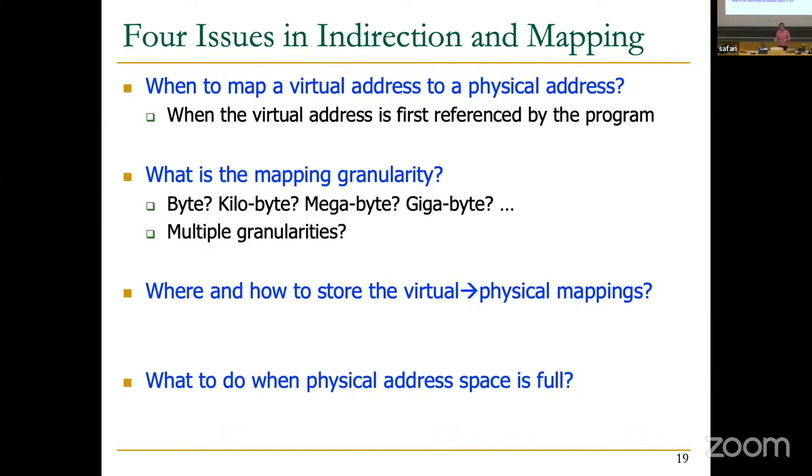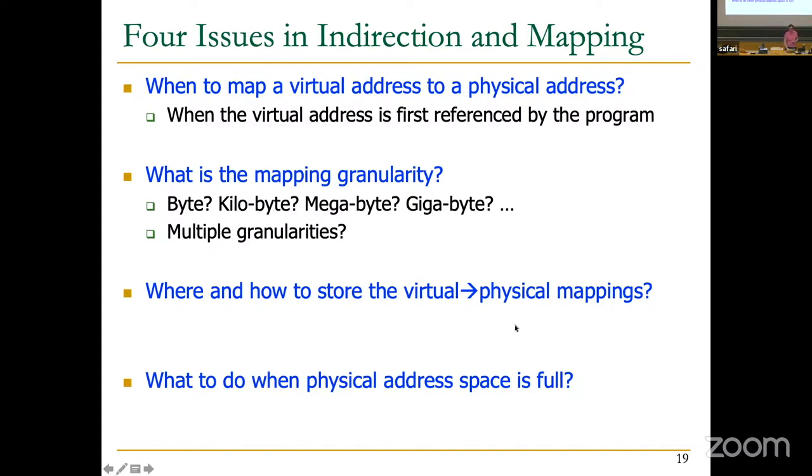But this granularity determines the size of the tag store, which is a page table. Page table is actually a big tag store if you think about it, right? Because physical memory is a cache for the disk. Essentially, if you have byte granularity, that mapping is very small, right? And you don't want that because the tag store is huge. And also, you're not exploiting locality very well if you have pages that are of sizes of bytes. If it's 4 kilobytes, not bad. 16 kilobytes, 64 kilobytes, they exist. Megabytes, gigabytes, now we're going to talk about these. Basically, similar issues like caching over here, right? You can think of it as a cache block size, similar to page size.